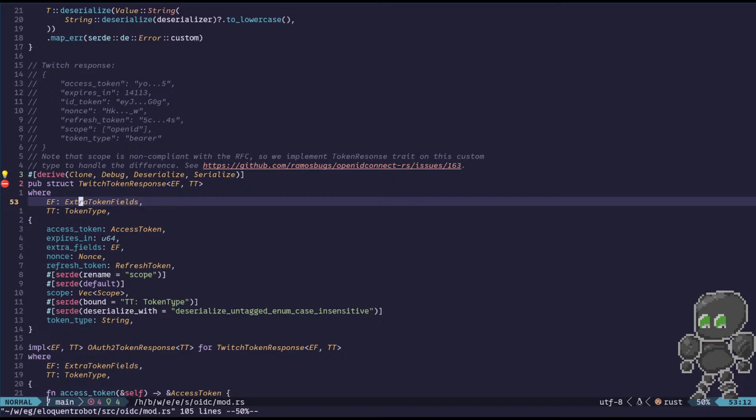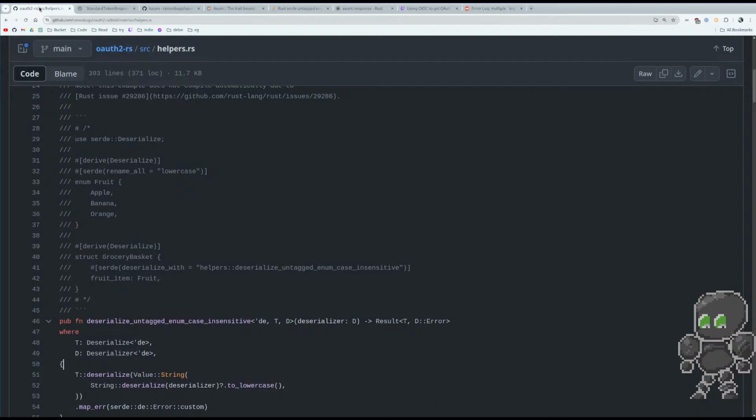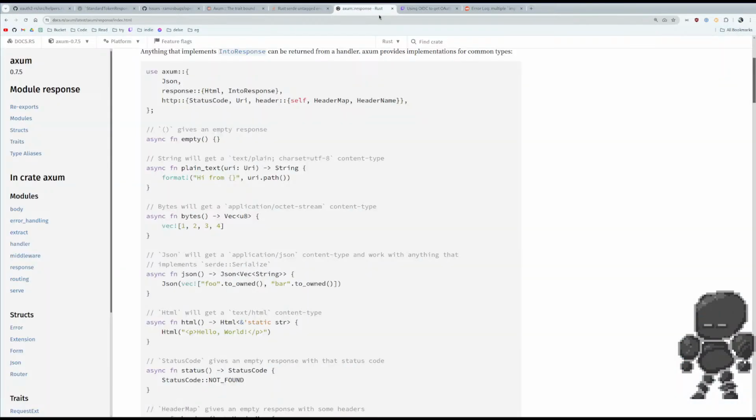Hmm. Don't really understand how extra token fields works. Let's look at the OAuth2 docs.